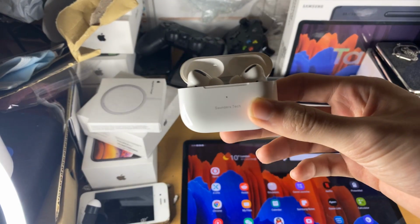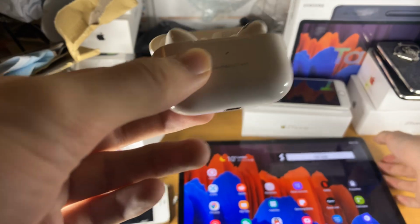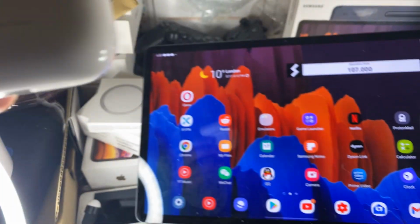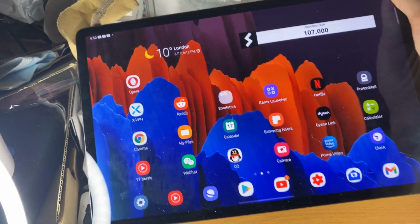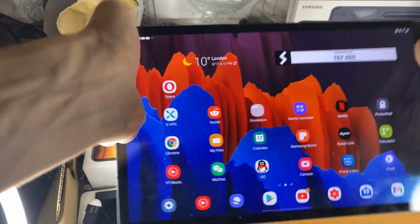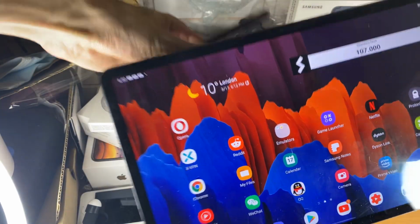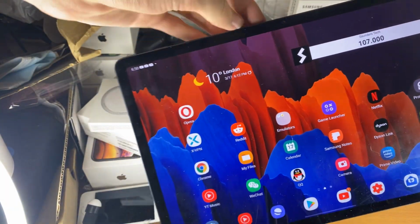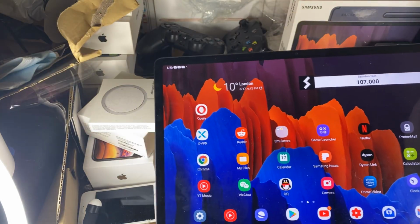Welcome everyone, I'd like to show you how to easily connect your regular AirPods or AirPods Pro to your Android tablet. So you can see this right here is the good old Samsung Galaxy Tab S7 Plus. Let me just show you the pen. So if we just go to the back right here, yes, this is the Tab S7 Plus. I don't know why I needed to prove that. And yeah, the process is insanely easy. As long as you just have an Android tablet, you should be good to go.